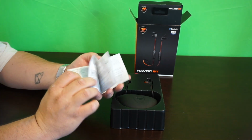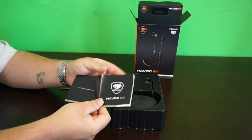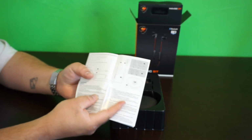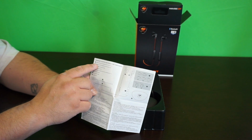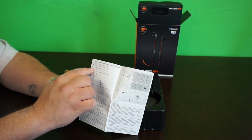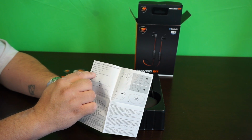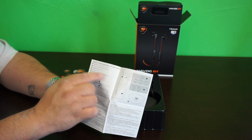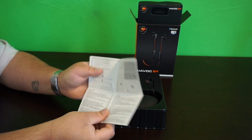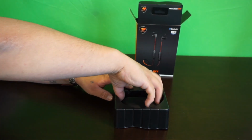Here we go. We have the instruction manual. As you can see, big pamphlet. They tell you how to change it out, what's in here: right earbud, changeable ear tips and ear hook. Left earbud with changeable ear tips and ear hook. Changeable flexible foam ear tips. Changeable ear hooks, multi-platform controller and multi-platform mic. USB charging cable, 3.5mm audio cable, and carrying case. It's going to go into how to change your tips. Don't really worry about that.